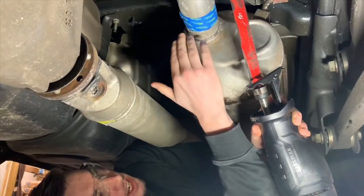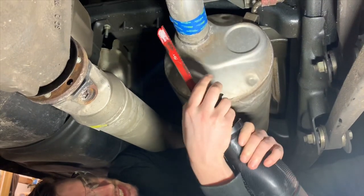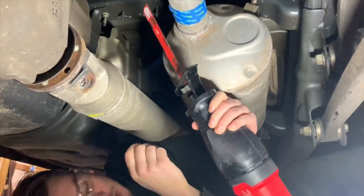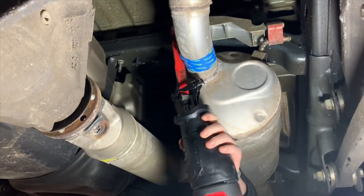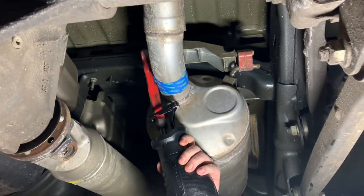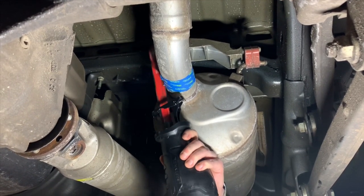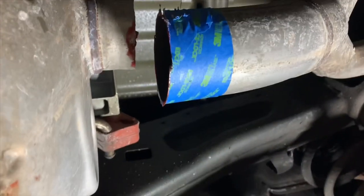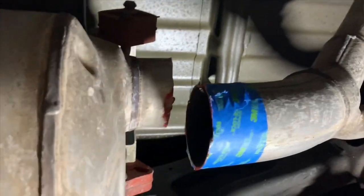So right now Frank's got this taped off. I'm gonna follow his line here. We're using the Diablo blade on his brand new Craftsman. Let's see what this baby's got. What it looks like cut. That's an OEM cut right there. Like we said earlier, 1.25 inches back.